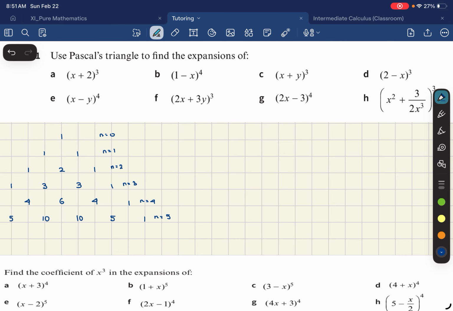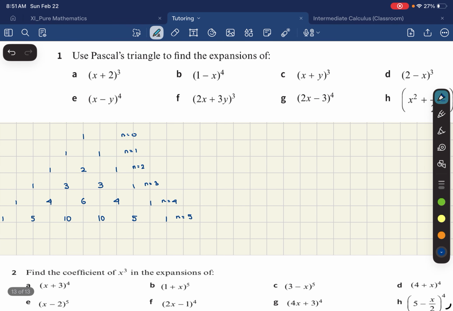So in this video, we're going to be solving some questions related to topic 2.1. I've drawn a Pascal's triangle here because that's going to be very helpful. The textbook doesn't yet introduce you to the binomial expansion formula, although I have done it in the previous video, but we're going to be sticking to using Pascal's triangle for this one. And we'll get to the formula in the next video.